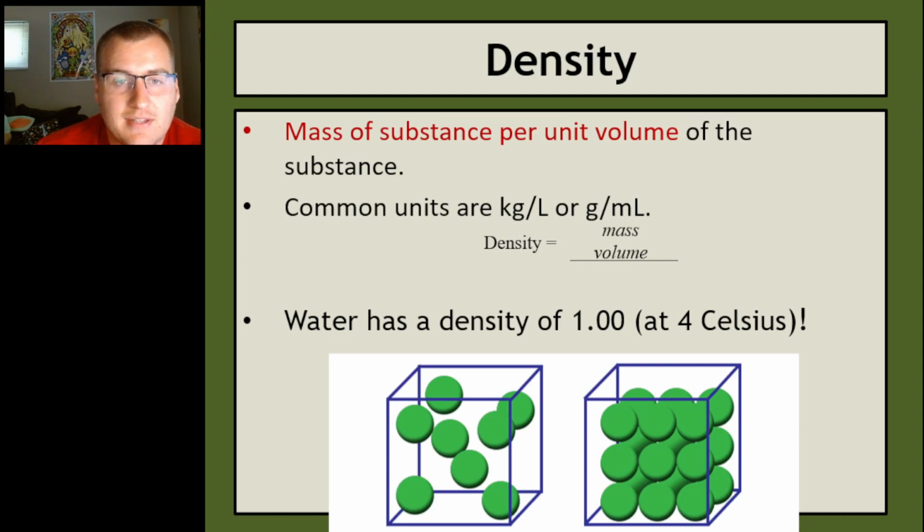Solid objects have a density. Liquids have a density. Gases have a density too. Water has a density of exactly 1 gram per milliliter at 4 degrees Celsius. It actually changes a little bit depending on the temperature, but unless stated otherwise, water always has a density of 1. Meaning if you have 1,000 liters, it weighs 1,000 kilograms, which is really convenient. It lets you make measurements of the mass of a volume of water really, really easily.